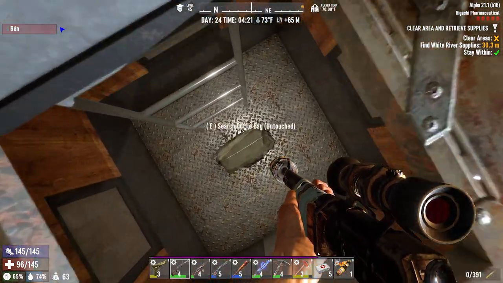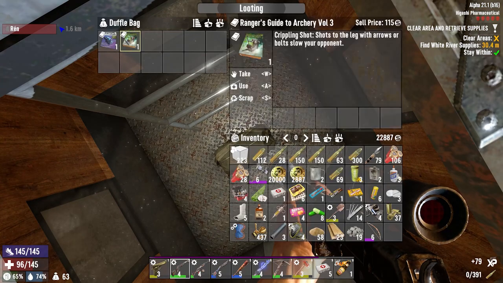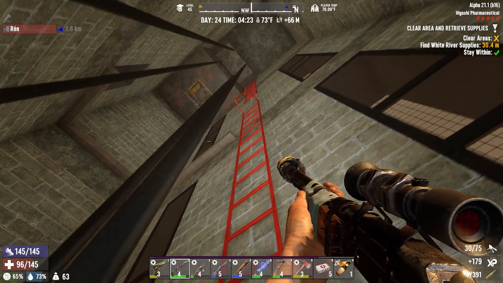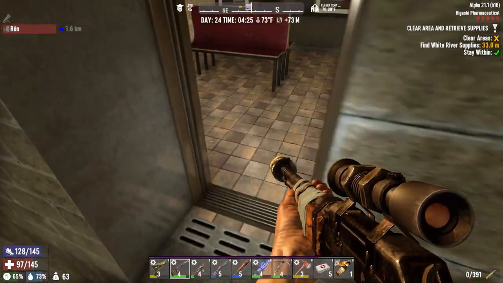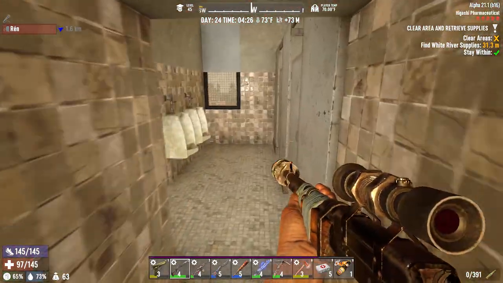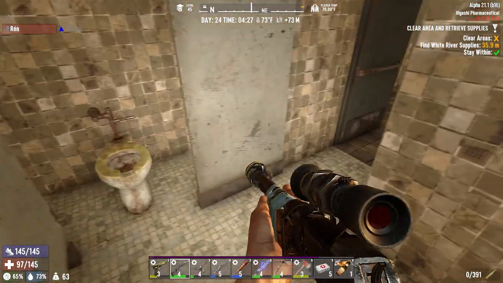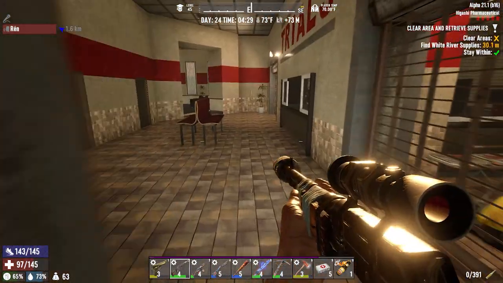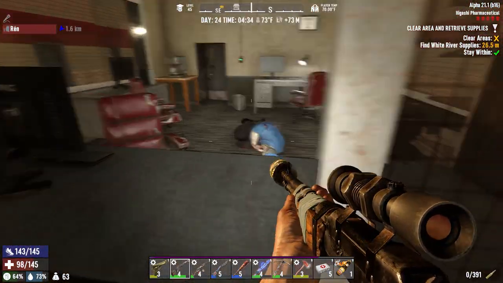Okay, so there's a little, ooh, duffel bag, okay. So we have here Ranger's Guide to Archery Volume 3 with Electrical Traps. Yes, sirree. Okay, so we're currently up here. What do we have around us? Oh, we got a couple bathrooms here and there. I'm not really going to explore the bathrooms because I really don't see no point in doing so. Unless it's necessary, then please let me know. I mean, I do see a little fatso over here.